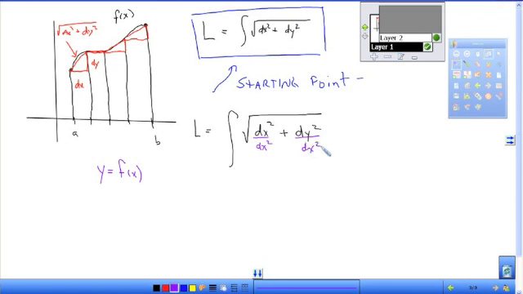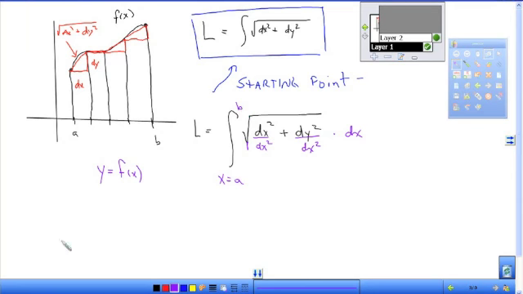And to put it underneath the square root sign, I guess technically I'm dividing by the square root of dx squared. To keep the system balanced, I'm going to then multiply by the square root of dx squared, which everybody knows the square root of dx squared as I move from right to left is just going to be dx itself. That means I'm going to also be using x bounds.